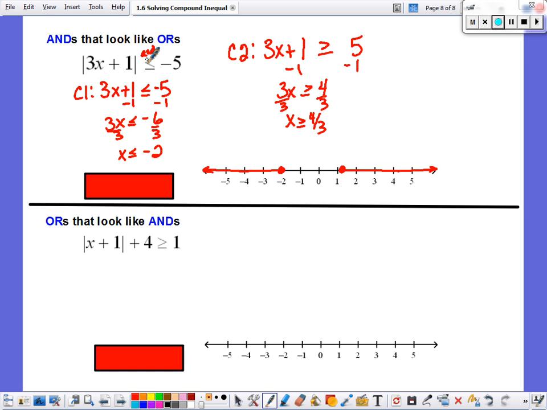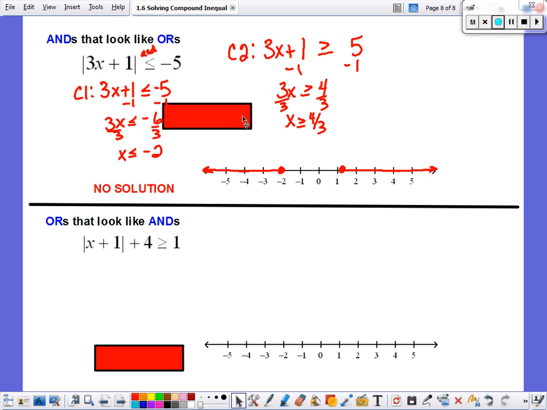But we said it's an and. So if I ask where they overlap, where's the intersection? Hopefully you notice they don't overlap anywhere. If the solutions are where they overlap, put 2 and 2 together here: no solution. So if you get an and statement that looks like an or, you've got no solution. Technically on our graph, we shouldn't have anything because there's no solution. The graph allows us to see that there is no solution, but we'd want to leave our final solution graph blank. That's an and that looks like an or.